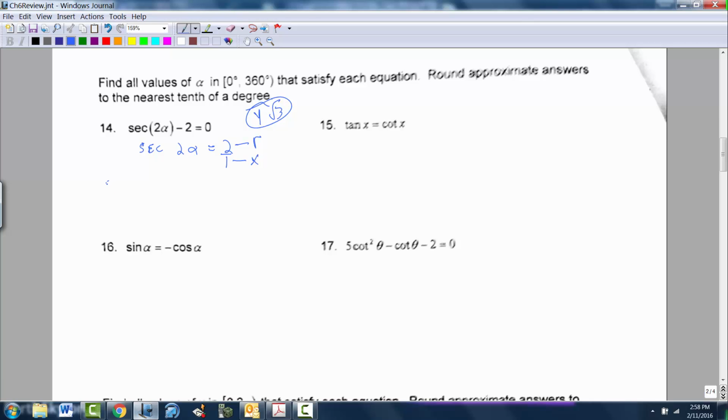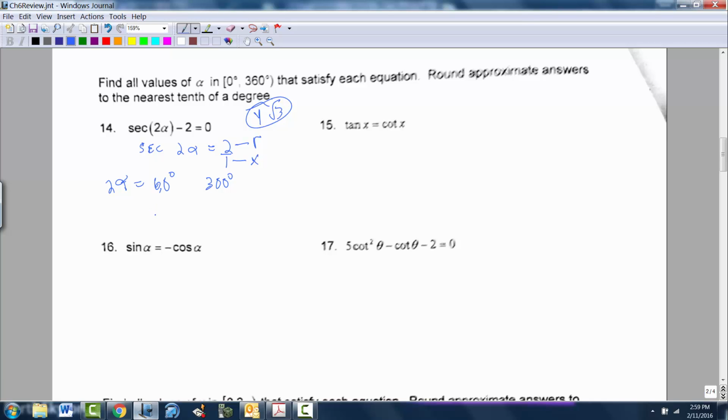All right. So 2 alpha. Alpha is kind of a crummy variable, and my computer is not being very nice about the writing here. What kind of angle has a root 3 as its opposite side? And that's a 60. And we are in degrees, and it's only 0 to 360 that we're answering. So 60, and the quadrant 4, 300. And then 360 plus 60, because remember when 2 alpha occurs, you solve for 2 alpha, you not only have to divide by 2 to get your answers, you have to double them.